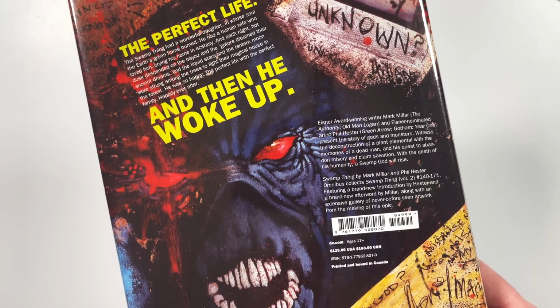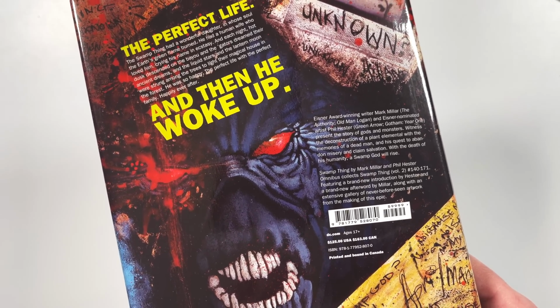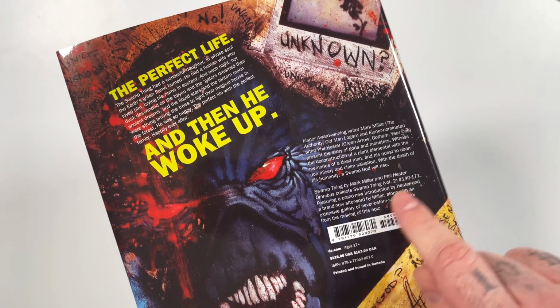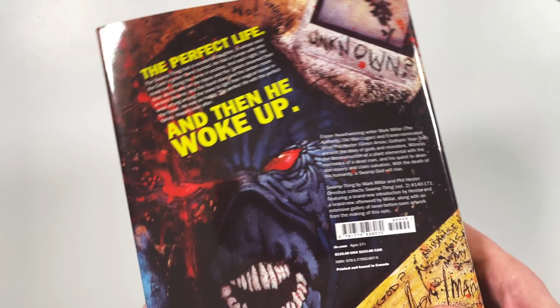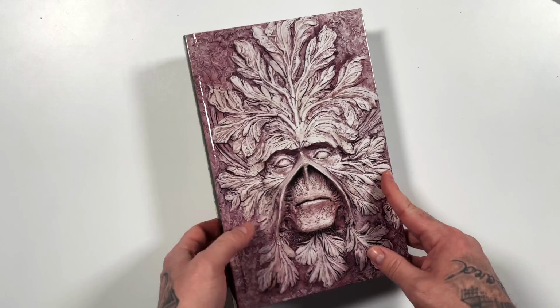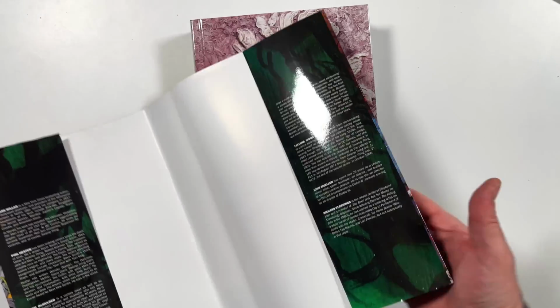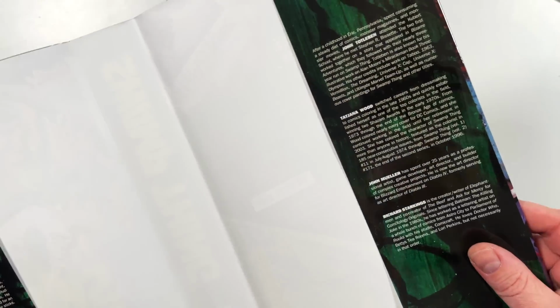This was from Swamp Thing, Volume 2, 140 through 171. $100 cover price, brand new introduction by Hester, and brand new afterword by Millar. But I do remember seeing this cover and this artwork. Maybe it's just because that's a classic Swamp Thing cover at this point. But we get a biography on the creative team here. But let's take a look at it.